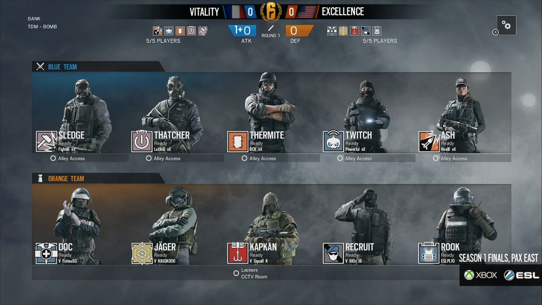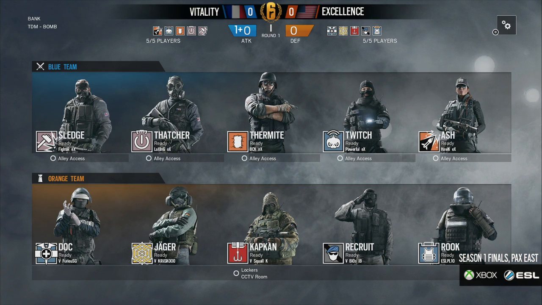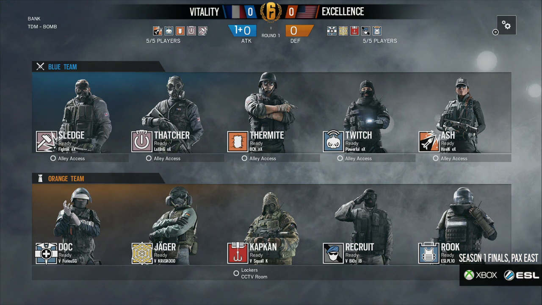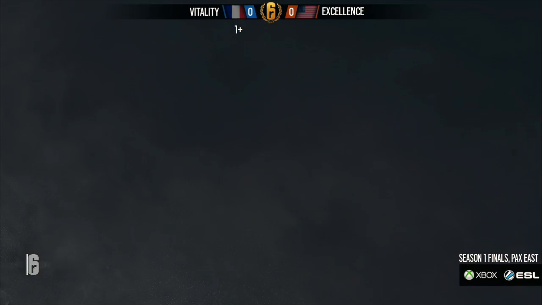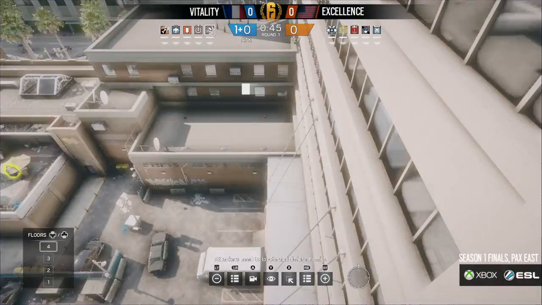Running a Recruit, probably with a 416 or an MP7, 3 barbed wire and a C4, especially when you're doing this bottom floor, because of the mobility and the small angles that you have to fire over, you cover that area in barbed wire, it makes it really hard to peek that. So we've seen a few recruits, haven't we? We've seen more than one.